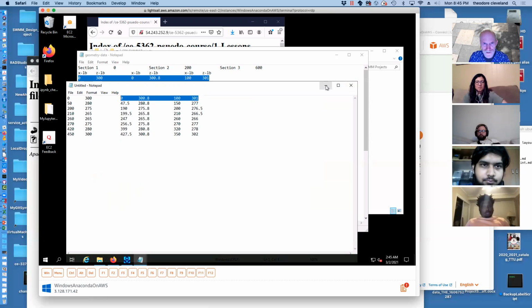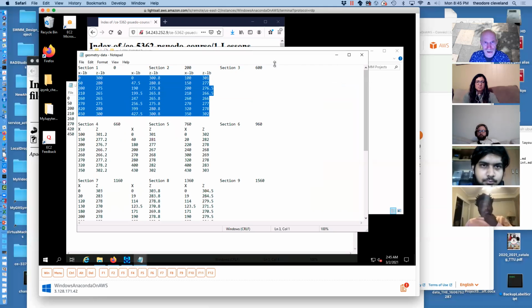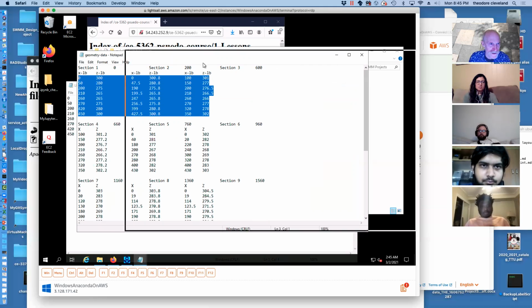It'd be handy to have a spreadsheet program. So I think we can probably do that in Jupyter Hub. Let's go ahead and try that.